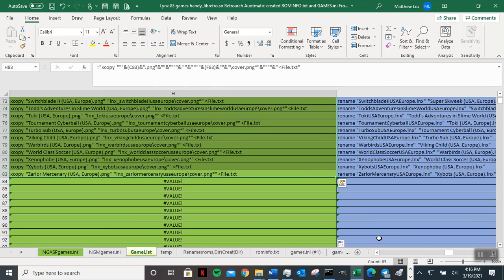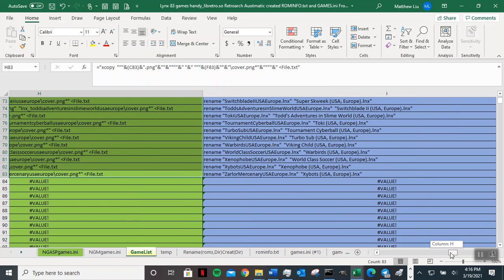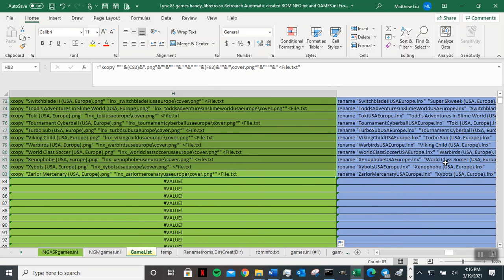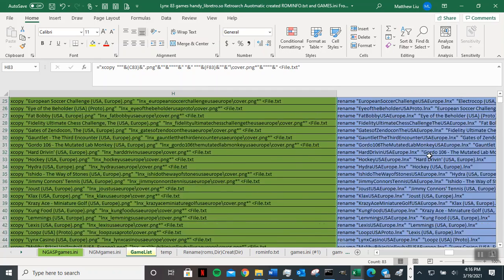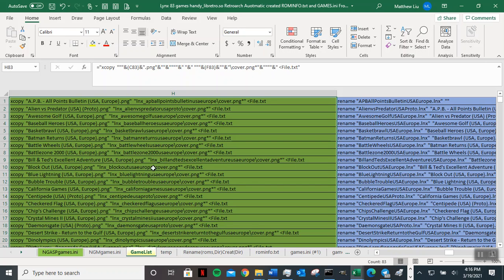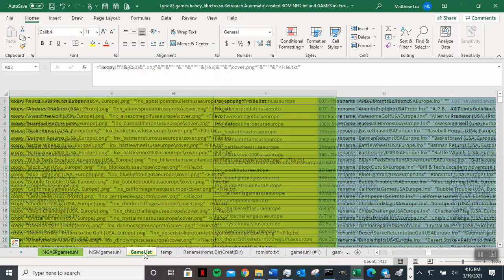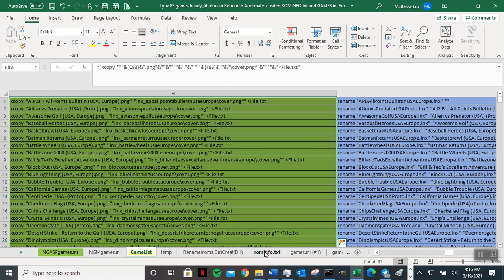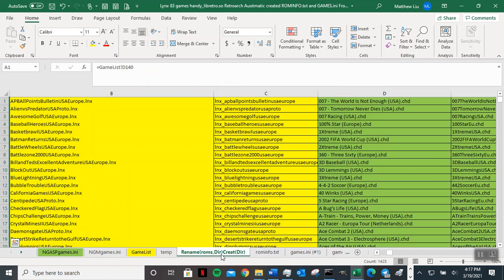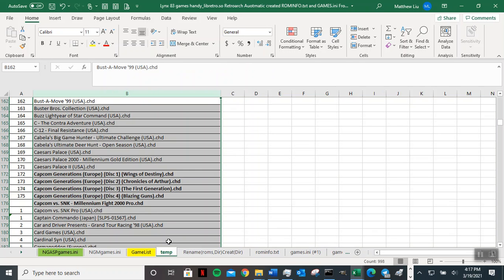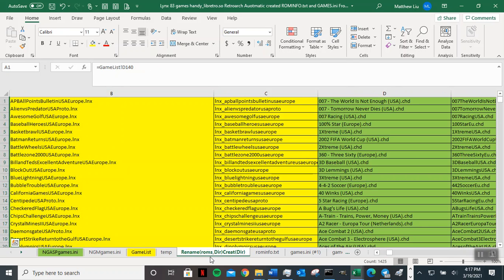So once this is done, there's some other stuff that this program does. It renames the file, so you don't need to worry about those, because those are just for me. Only the green one on this one, game list, you need. It used to be right here. I moved everything into one folder, so everything is here. And this one you really do not need anymore. And this is my template to sort the file in alphabetical order. So these two you don't need. I have them just for reference, because this is my own way of naming stuff.